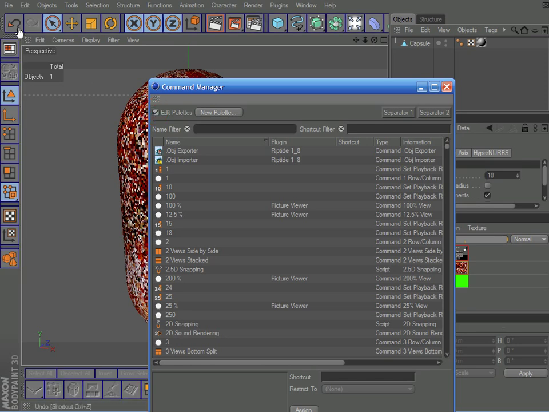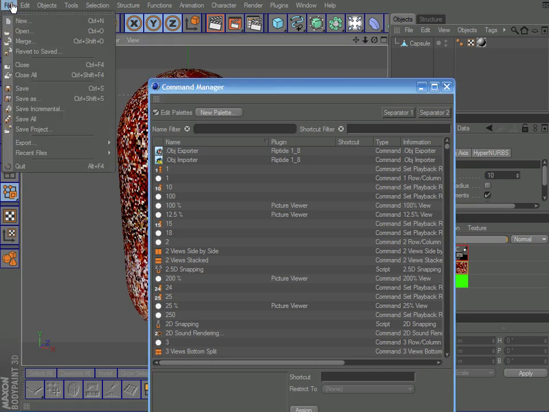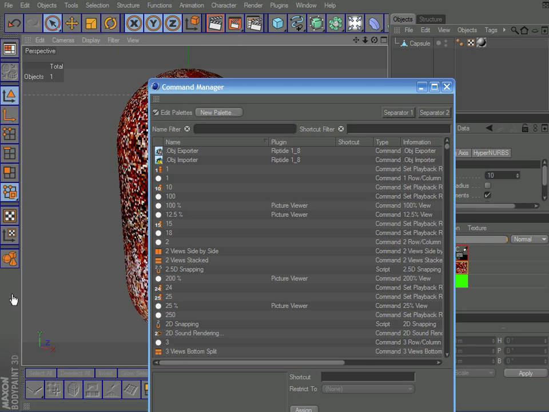And when I did that, notice these blue outlines around all the various tools. I'll click off and click on again so that you can see. Now I'm in Edit Palette mode. Let's say when I save my program, I don't want to have to come up here to File and Save. I just want to be able to click a button here and save the file.